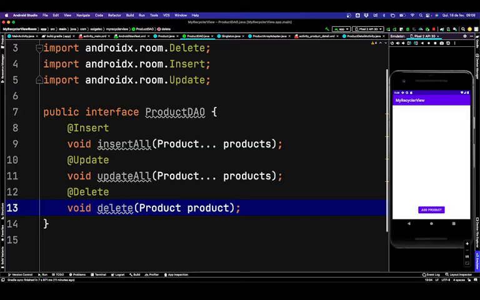Here in the delete, there are no three dots because it only deletes one product. It's not a good practice to delete a lot of products at the same time.